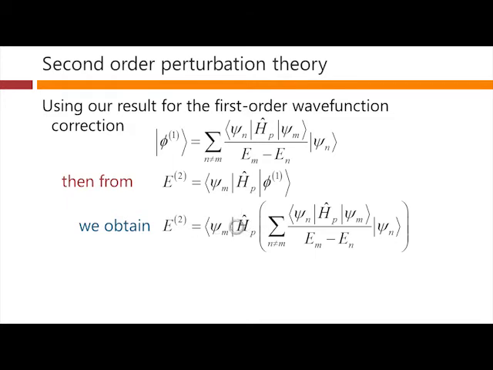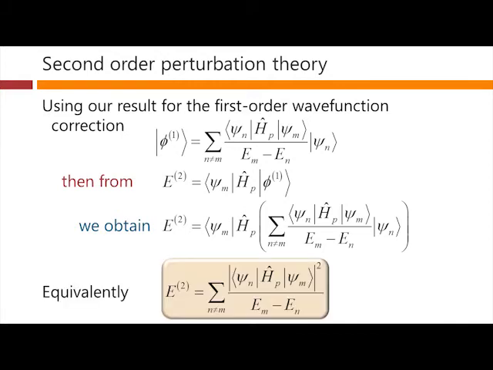But of course, we can take this if we want inside the expression here. Note that it's ⟨psi m| HP. This is just a number, so that's all really operating on psi n. So equivalently, therefore, we end up with the modulus squared of this matrix element here. That is, we've got ⟨psi m| HP |psi n⟩ times ⟨psi n| HP |psi m⟩. This is the complex conjugate of ⟨psi m| HP |psi n⟩, and so we have the modulus squared here. So we have an explicit expression for the second order correction to the energy. Note incidentally that it's proportional to the square of the magnitude of the perturbation, which makes some sense.